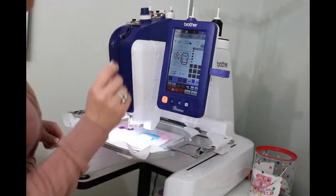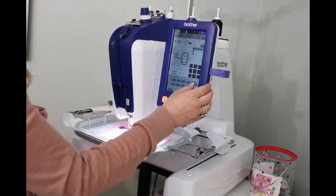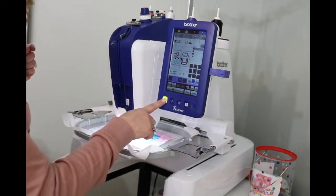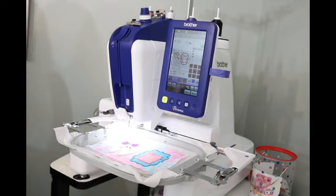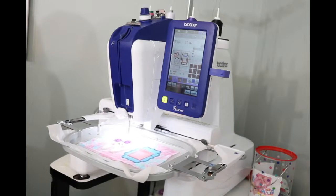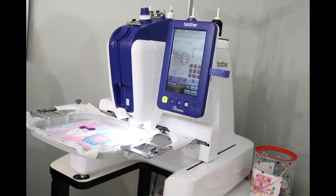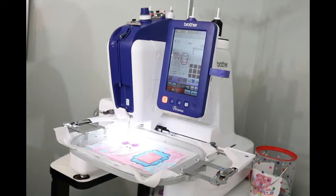Now I've got the white thread. Now I'm going to fast forward to the placement stitch for the ribbon. That's just going to be a line across the top. I'm going to look at my computer and make sure I follow the instructions correctly. Let me pull up that PDF.